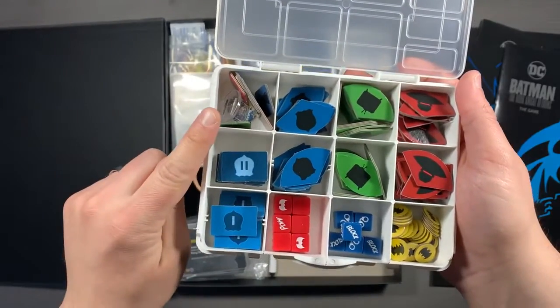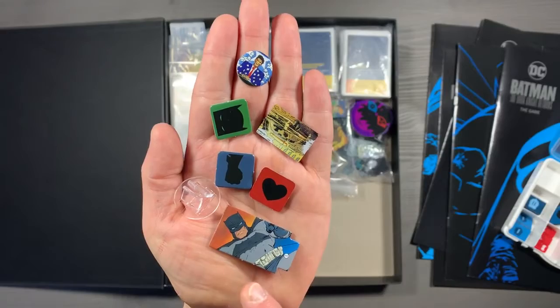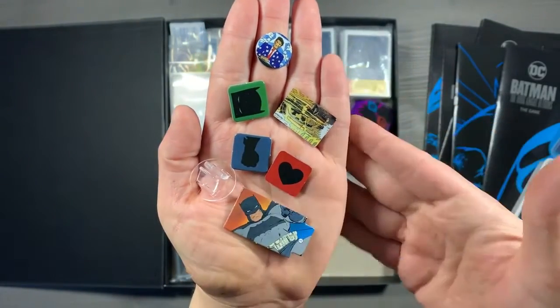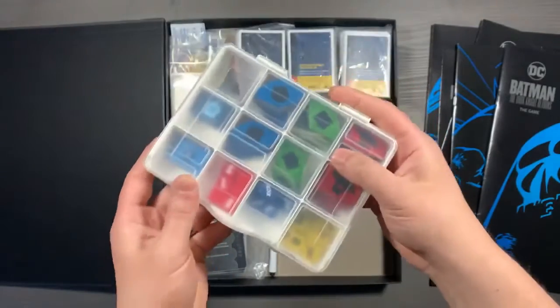And lastly, you'll have a variety of components in the upper area. That upper left corner has the components for the Batman standee, your grit, health, and insanity markers, your round marker, and your doomsday marker. You'll need these every game — make sure to populate the board with them. And those are your every-game components; put those in an area within reach of you.